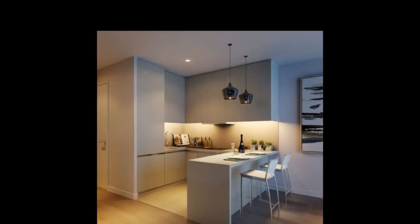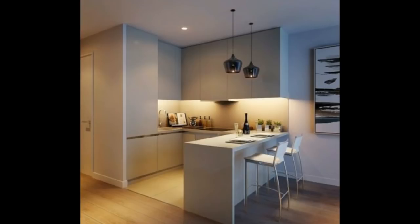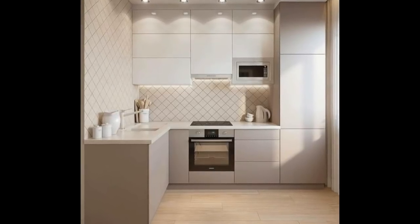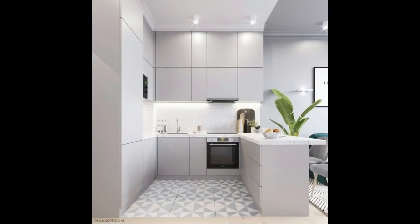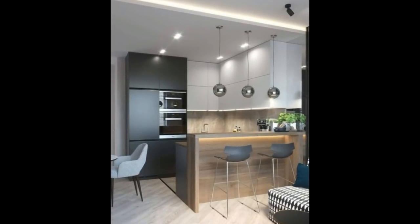Why open shelves are a good idea for small kitchens. All small rooms benefit from storage as it makes the space look clutter-free and well organized. While closed kitchen cabinets have the advantage of hiding the clutter behind doors, in a small kitchen, open shelves help not only to make the most of the space, but also to give the kitchen an airier feel. You don't need a big budget to fix open shelves to increase storage in the kitchen.